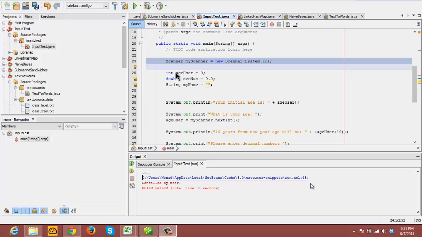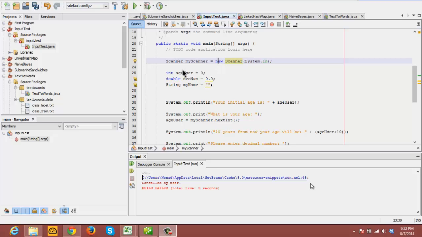But this line, you can look at the same way. Let's try to compare it. What does that line do? What this line does is initialize the object called scanner so we can use it. Scanner is the name of the object type. It's like int, which is the type of the variable. myScanner is the name. I can change this easily. I can call it however I want. So this is the label, like ageUser. Equals is equal. Now this is a little different. This is called a constructor, and this just means that I'm creating space and creating a new variable.